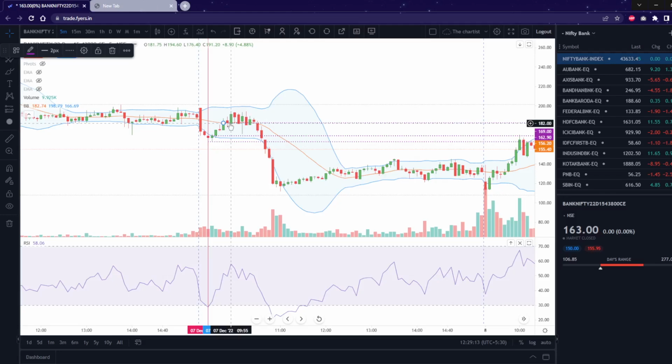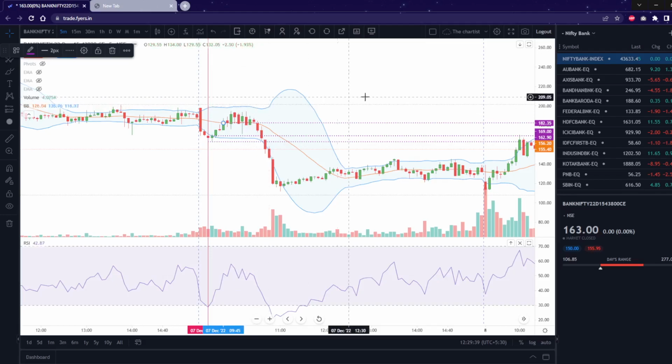So it's always better to either book a partial profit over here or a complete profit over here, depending upon your overall market view. I believe that in the beginning, if you're just starting with this strategy, keep on booking your profit at least at the median. As and when you get much more comfortable, much more skilled in this particular strategy, you can focus on either trailing or partially booking at the median level and booking the entire profit at the upper band.